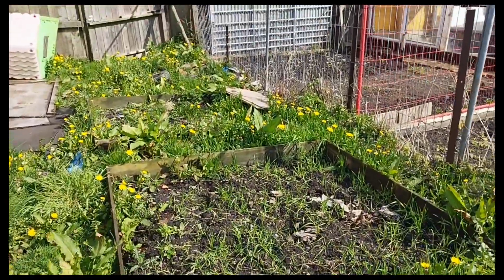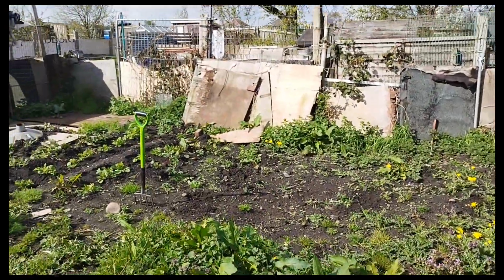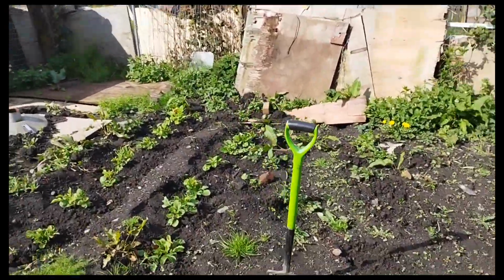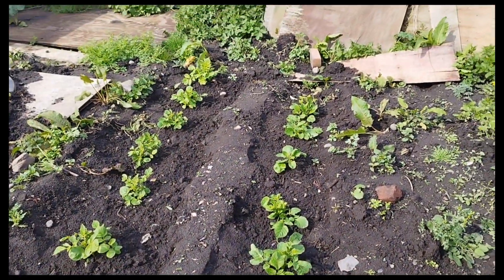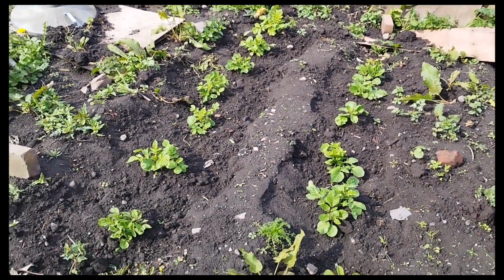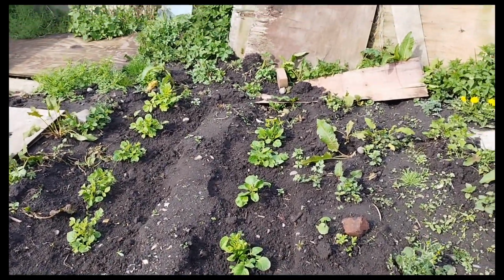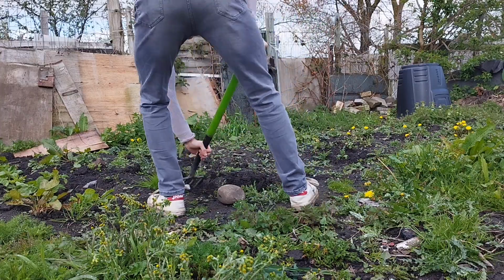You can see the other beds have just got overtaken, so I'm going to have to dig them over as well. But the potato bit is not too bad. You can see where I put my early ones in. I put them in February. I've already mounded them up once, so it looks like I'm going to have to do that again. I only mounded them up two weeks ago, I think. They are the rocket ones, the fastest ones, and they're about 90 days. So really, I think I've got another month, and they should be done. I'm going to dig over this area again and then pop my potatoes out.